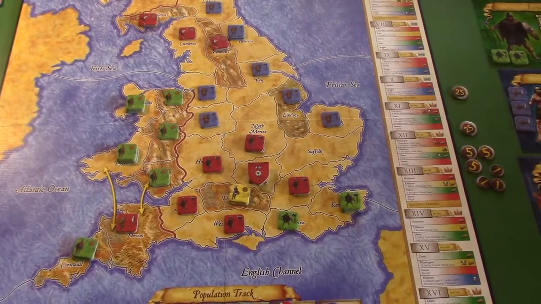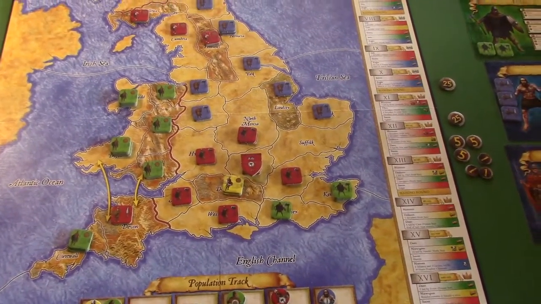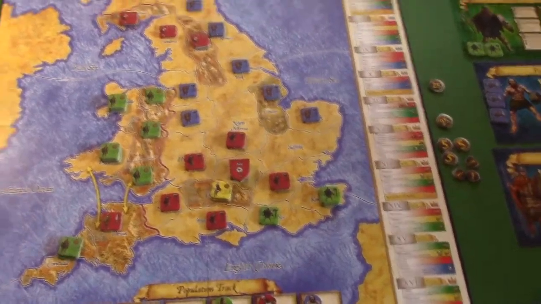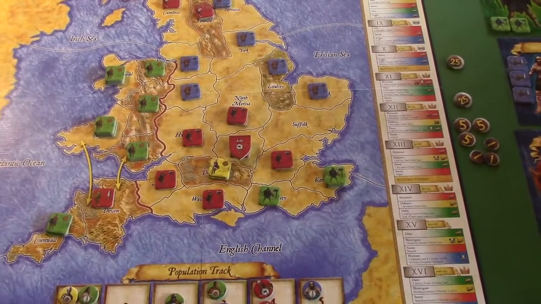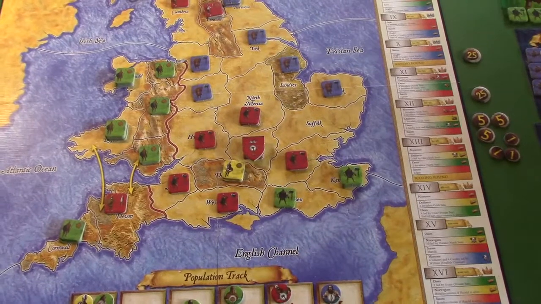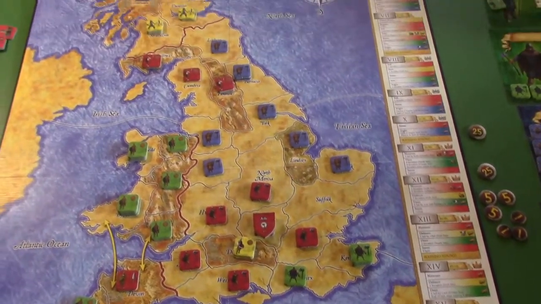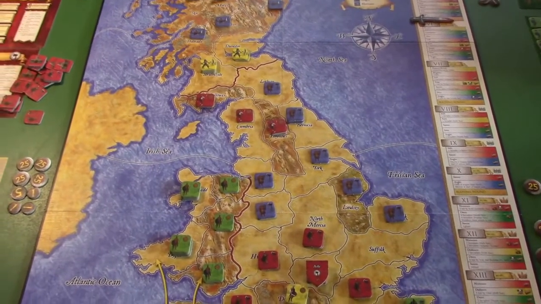So the Roman British basically went after some victory points, and then they were pretty much counterattacked pretty heavily by the Saxon invasion and the Utes. The Saxons also hit the Utes, but the Utes defended pretty well. The Angles are just taking over unoccupied territories. They did attack the Brigantes a little bit.